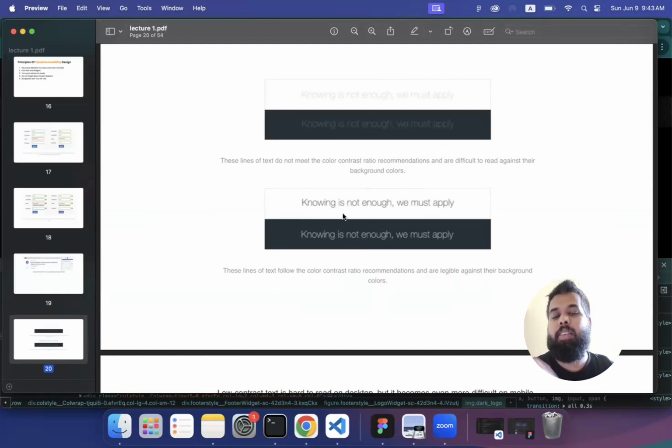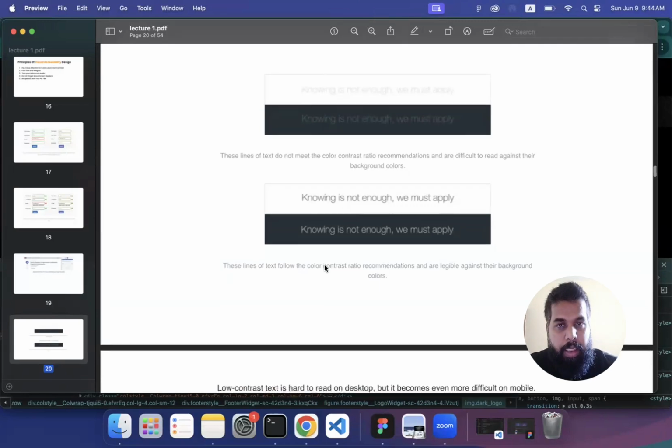When you do designs in Figma, after you do the design, there are some tools or plugins that you can download to check the readability and the contrast ratio recommendations. Do they lack contrast? What is the ratio they are recommending? So you can check when you are doing the designs.